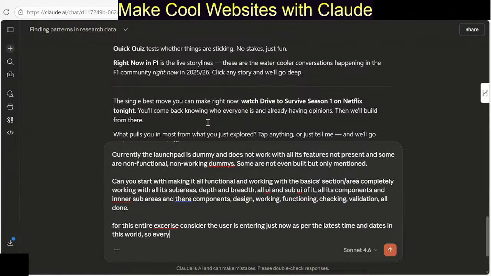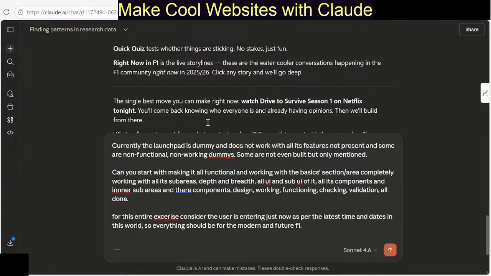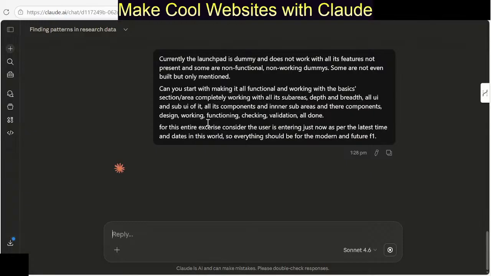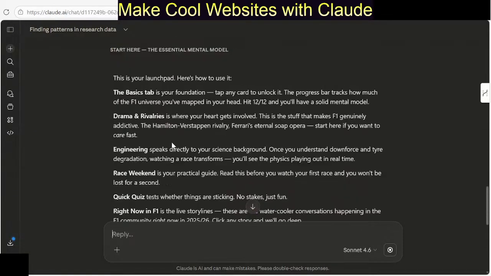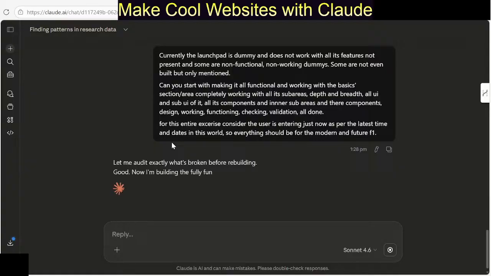So everything should be for the modern and future F1. I basically wanted to start doing this basics area and complete everything in between. I don't know if it will be able to do that or not, but let's see.